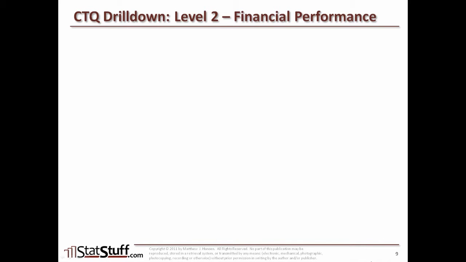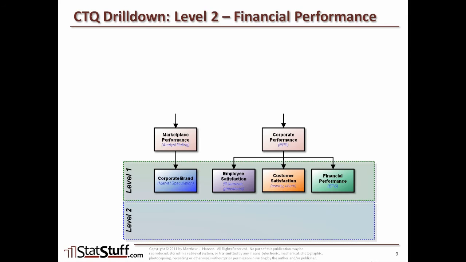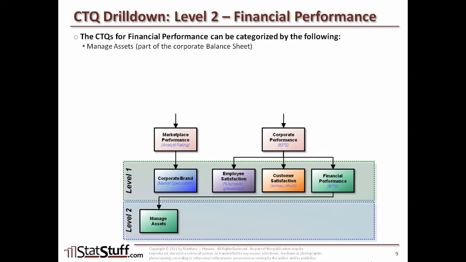All right, now let's drill down to level 2 of what I consider to be one of the most important level 1 CTQs, and that's financial performance. On this particular image, we had to truncate part of the image in order to make room for some of the text that I'll be displaying. But basically, what are the CTQs for financial performance? I believe one of the first ones is managing assets. What I mean by that are examples like accounts receivable: how fast are we collecting the cash against our accounts receivable? Or how we're controlling our asset purchases or our capital investments.